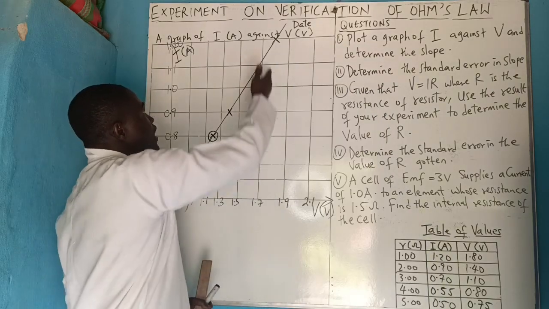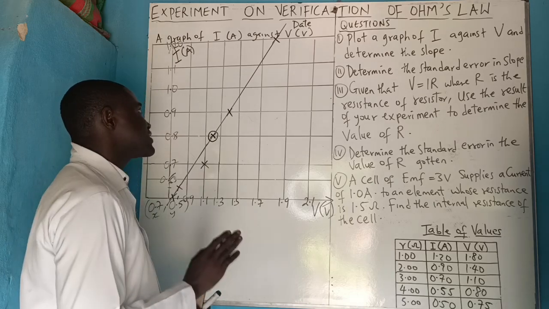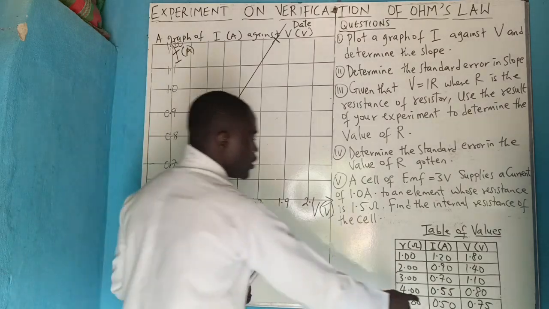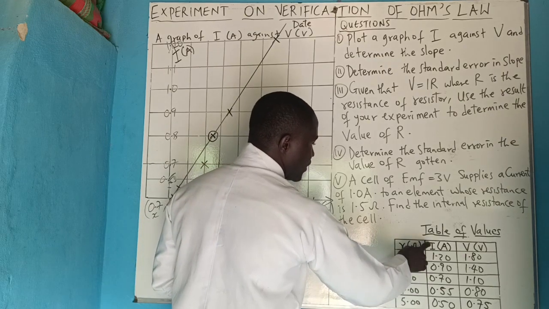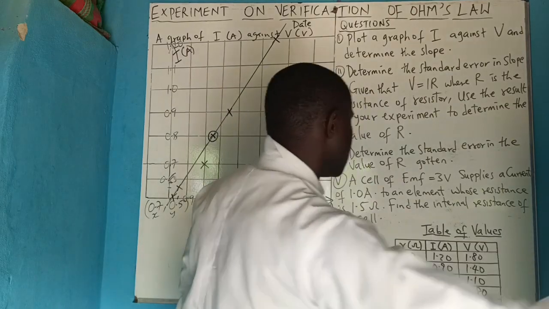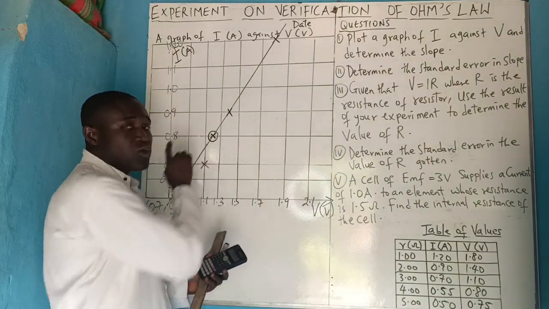Now we have succeeded to locate our line of best fit. Remember we said that to get the perfect line of best fit, you have to get the mean of your vertical axis and the mean of your horizontal axis. When you get their mean, plot it to get a centroid. That is what you see I circled here.